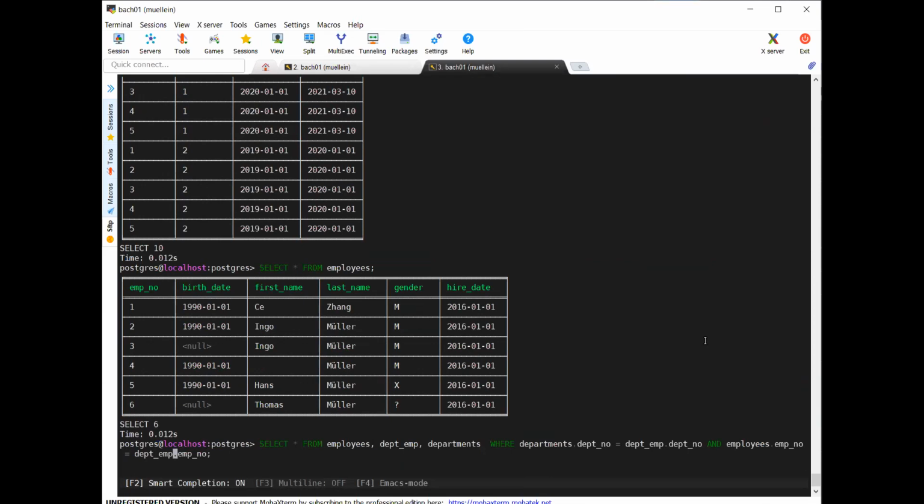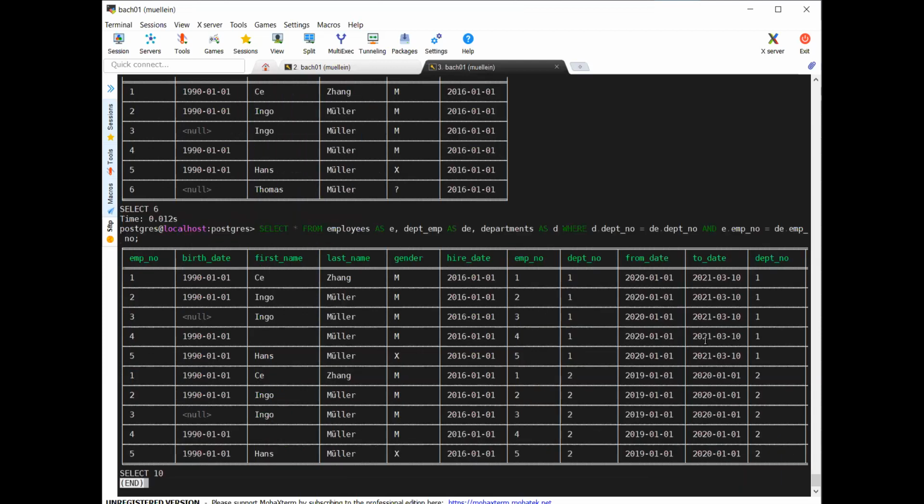Now, one thing that we have seen earlier is that here we can use aliases for columns. We can actually also do that for tables, and that's something that we will do, which is a good idea for more complicated queries. That's called employees just E, dept emp as DE, and departments as D. And now our query becomes a bit shorter. And since we only have 3 relations, I guess that these shortcuts are still understandable enough. That produces the same result, but it's a bit shorter.